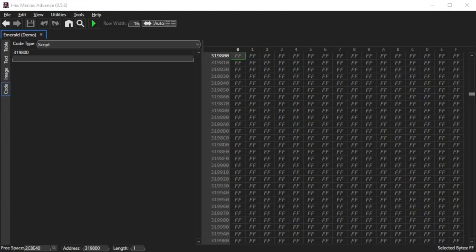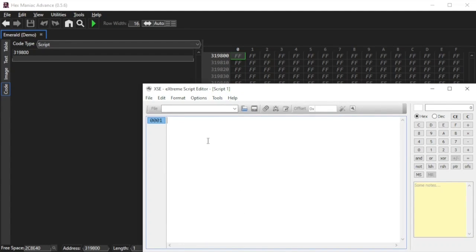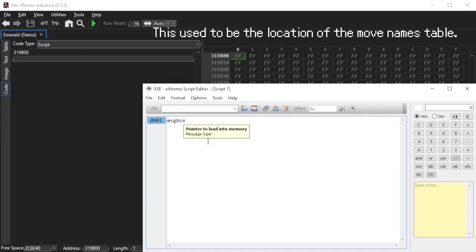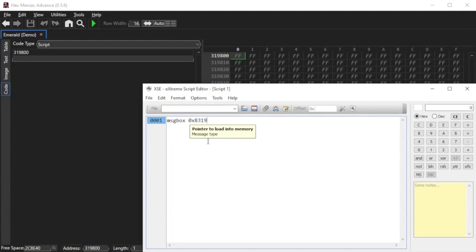Anyways, the first command of note is actually a macro, which we didn't cover in the other objective, but is still worth mentioning. It's the one that creates text boxes on screen, that we use all the time. In XSE, I hope the split screen looks better. To make a message box, you would type the macro msgbox, and then you specify a pointer to memory. And I'll pick an address you can already see in Hex Maniac Advance's Hex Content Viewer. Once again, I put a 0x8 before the address, so that the emulator reads from the ROM instead of BIOS data.